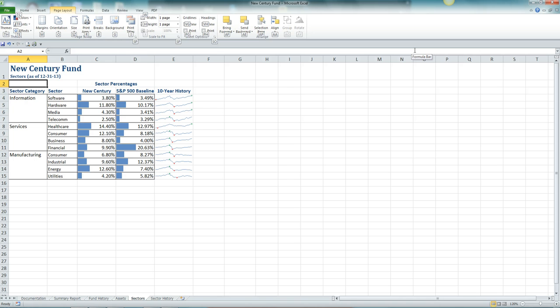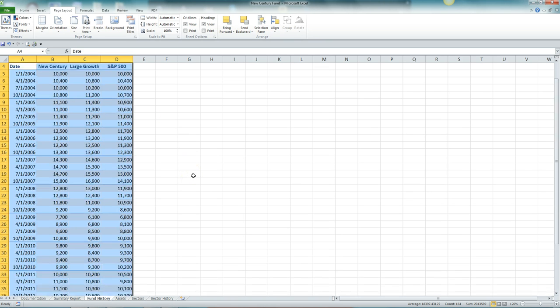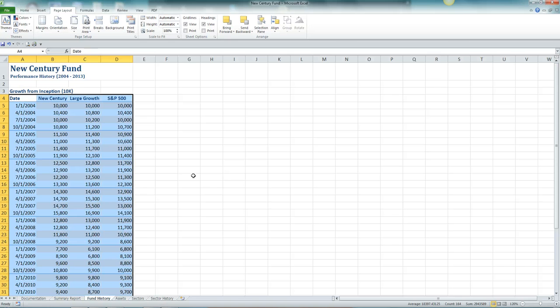All right, page 219, creating a chart sheet. Read that short couple of paragraphs, and then we're going to create the chart sheet for the New Century Fund Report. Step number 1, go to the Fund History worksheet. Select the range A4 to B44. Mine is already selected from when I used it before, but if yours isn't, just select it, A4 to B44. This range contains the data you want to use in the chart.